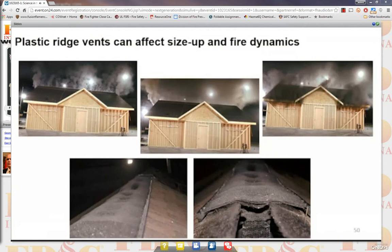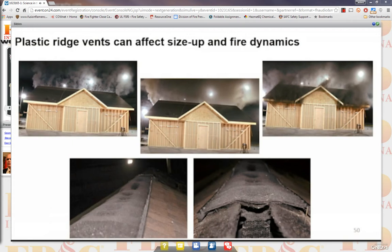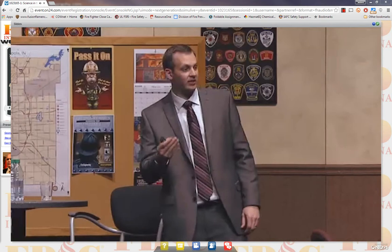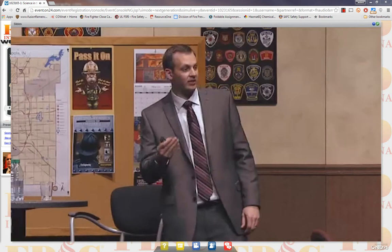Plastic ridge vents: as we move from metal caps and gable ends to more plastic ridge vents, what we saw in every test was they act as a pretty good ventilation point until they heat up and seal on themselves. If you pull up and see heavy smoke pushing out of the eaves, that's your telltale sign you've got a ventilation-limited fire in the attic — because the smoke doesn't want to come down and out, it wants to go up and out. That's a really good size-up factor telling you you need to get some water in here, and eave attack is a good option — and it doesn't always need to be done from the outside.